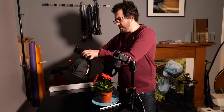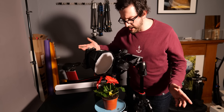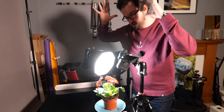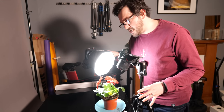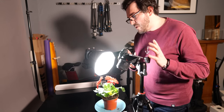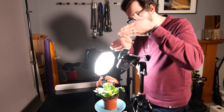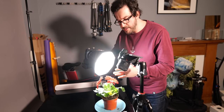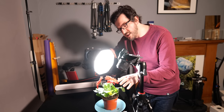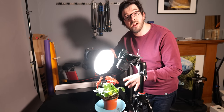Let's turn it on and start taking some photos. It is battery operated so I haven't had to plug it in. Now I'm going to move this light around to decide where to position it, but I'm starting off with it at a 90 degree angle to the camera and the flower. So my camera is looking down here and my light is completely off to the side. The reason is that I really want to emphasize the lovely shape and form of these petals on this flower and I'm going to do that by trying to enhance the shadows.